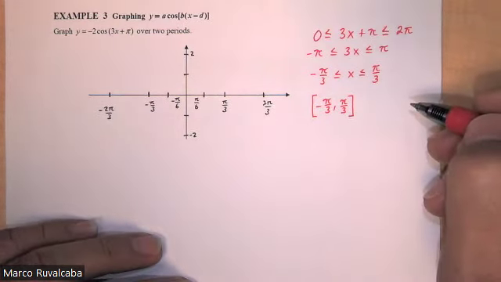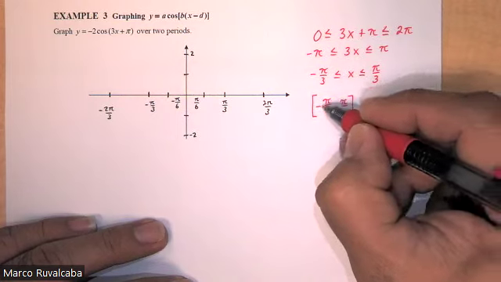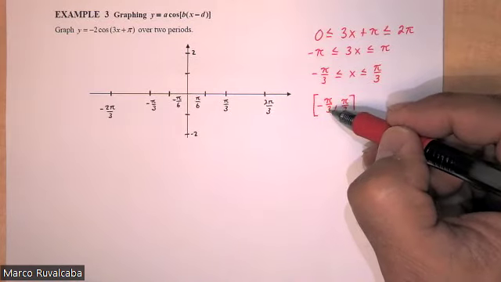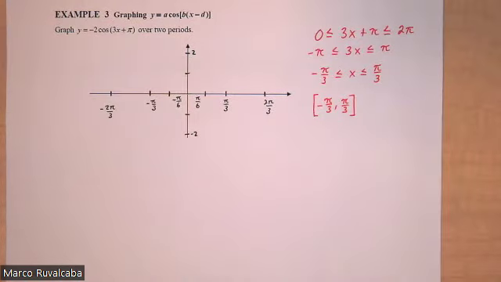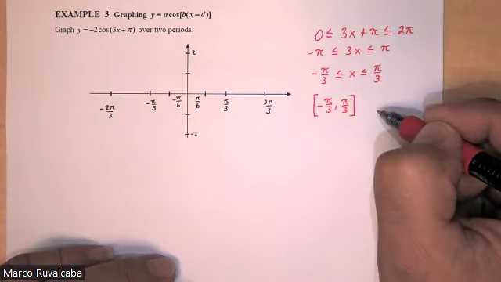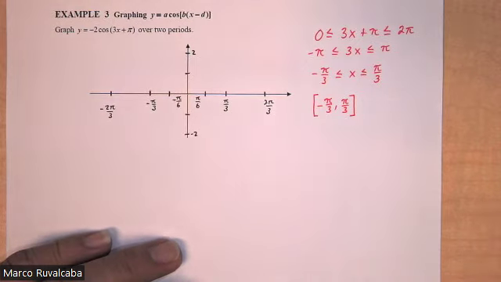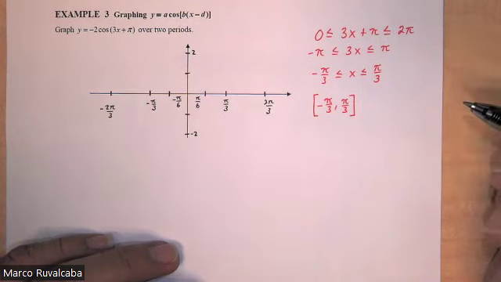And so the length of this interval is pi thirds minus negative pi thirds, right? So that's 2 pi thirds, the length of that. So if you divide 2 pi thirds by 4, you want to split it up into 4, you get pi over 6. So 2 pi thirds divided by 4 is 2 pi 12ths, which reduces to pi over 6. So the length of each interval is pi over 6.